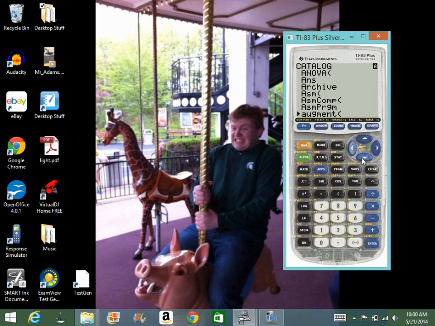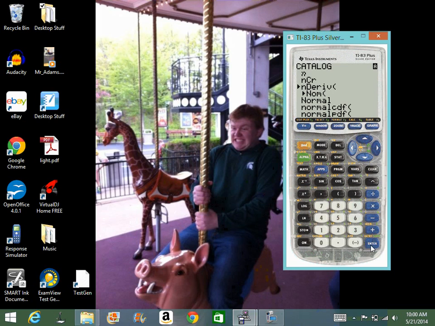So one thing that you should know is that these little teeny tiny green letters here, you can jump to that letter. So if I click on this button here while I'm in catalog mode, it'll take me to the Ns. There's a little N right over here, a green letter. Now it depends on what kind of calculator you have. It'll be a different color. It might be blue, it might be purple, but it's in the upper right hand corner of the buttons.